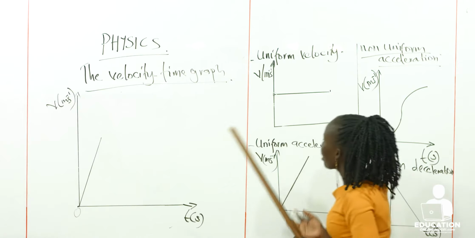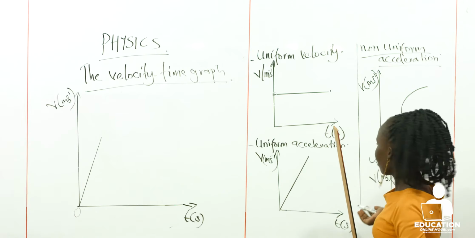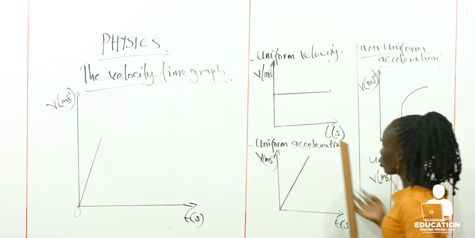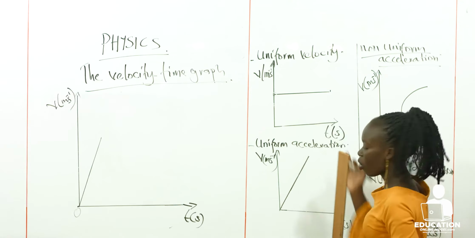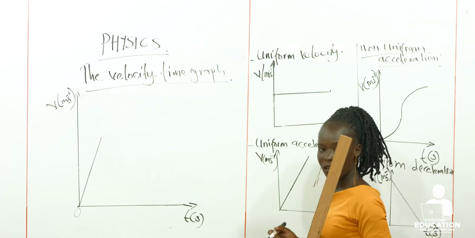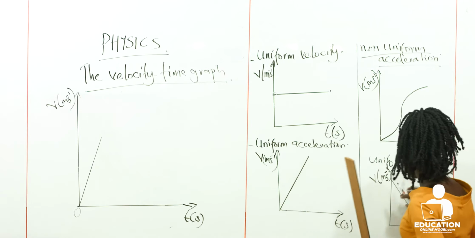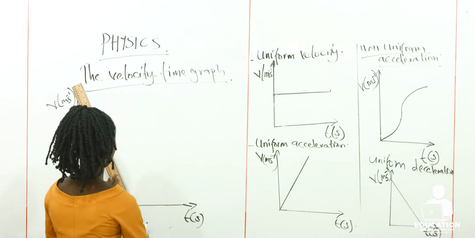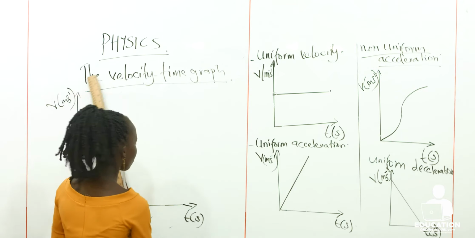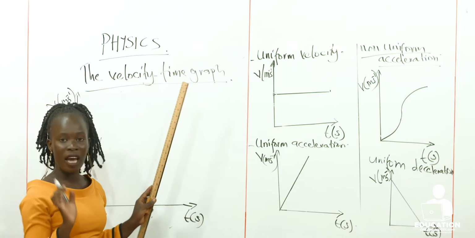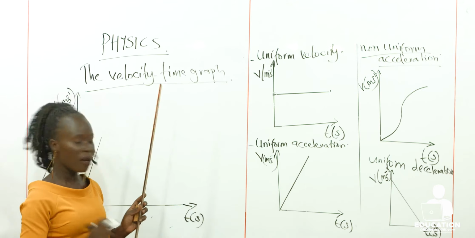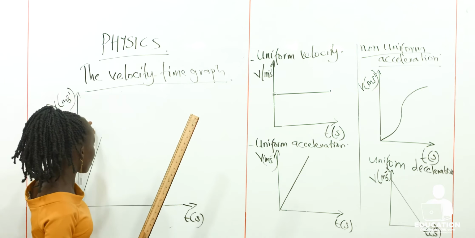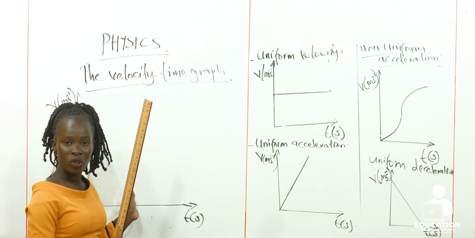Then we come and check which other can fit so easily. Could it be this one? Could it be that? Or which one, so that we can explain so easily. You see that instead of putting this, if we come and say that the uniform deceleration is direct here, then this one is also fine, because there you can still explain your graph, meaning that your graph first accelerated, moved with a uniform acceleration, then it came back to rest.